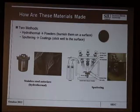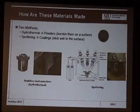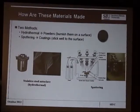The other way, which is my strength since I was a grad student, is using what's called sputtering, which is an expensive technique because you have to buy a sputtering machine that costs, a smaller one, $100,000 or more. And you're basically sort of like evaporating these materials onto a surface. So this is your surface, and these are your sources. Let's say you want to deposit titanium, you evaporate that titanium onto the surface. If you want to make silver, molybdenum, oxygen, you have a silver source, a molybdenum source, and then in an oxygen environment, they combine to form this silver molybdate, which is the binary metal oxide that has low friction coefficient. Okay, so that's how we make these materials.